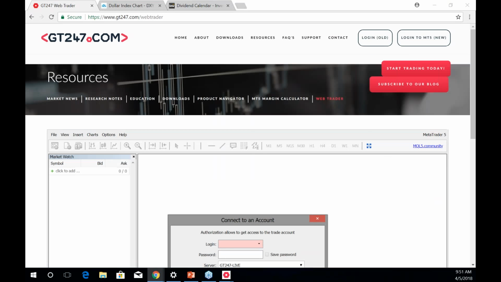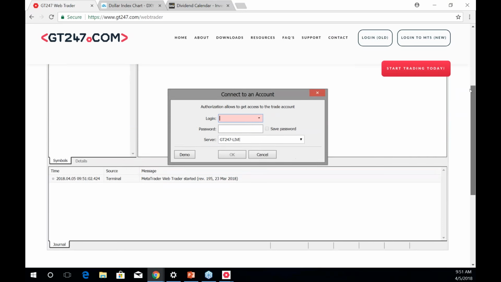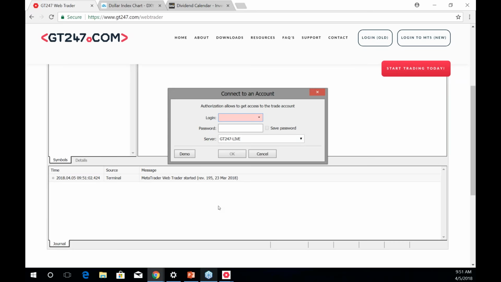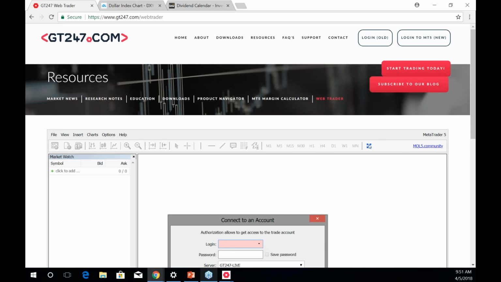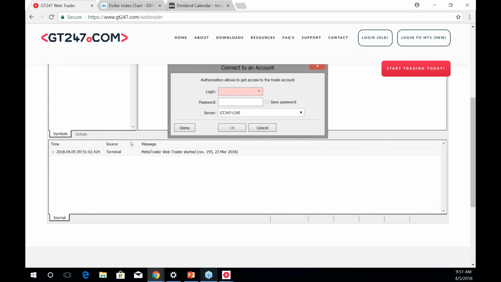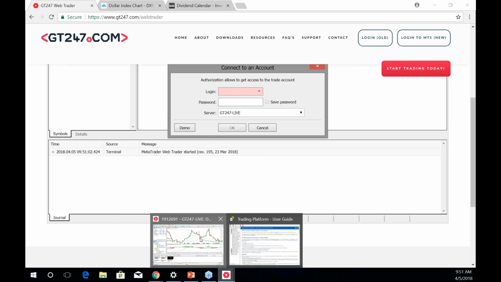Go to web trader, and then put in your details. However, you have to log in first. For MacBooks, it's web-based.